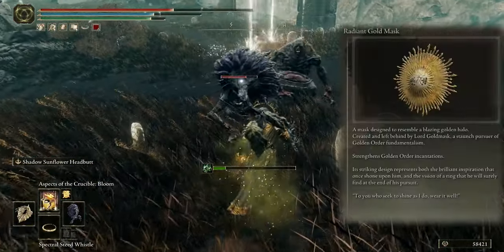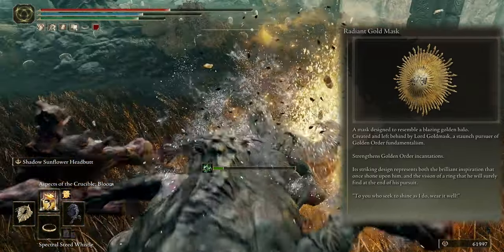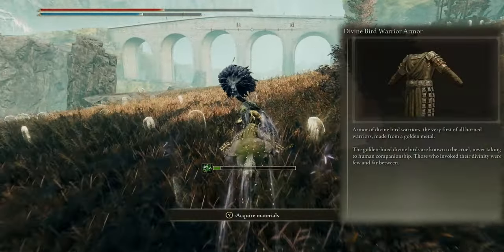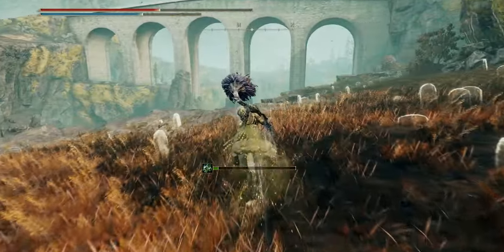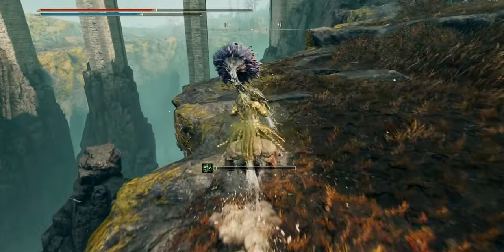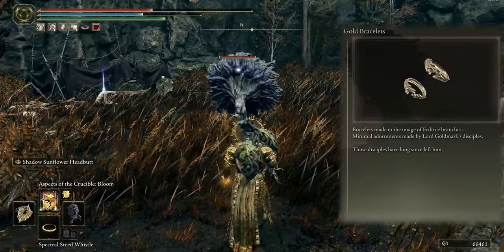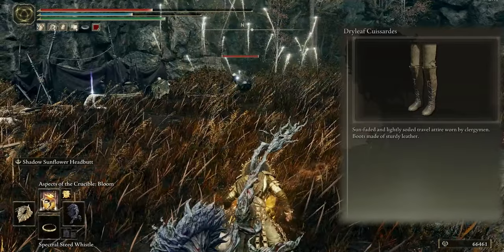Anyway, for helmet, I use Radiant Gold Mask, strengthens Golden Order incantations. For chest, use Divine Bird Warrior Armor. It looks cool for this build with good armor. For arms, choose Gold Bracelets. And for legs, I choose Dryleaf Cuissards.